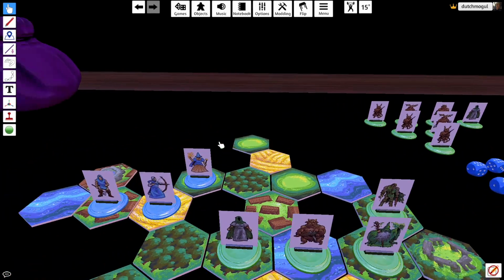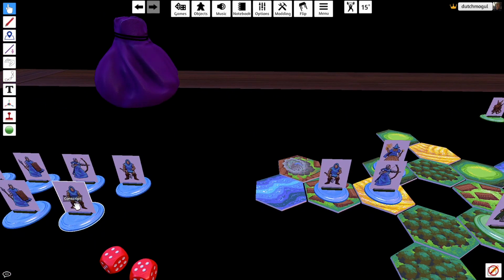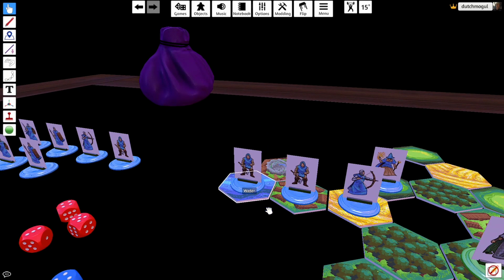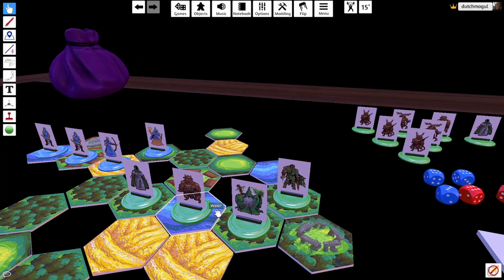We'll cover moving into water tiles, which is dangerous for the units to do, but deploying into water tiles is just like deploying into any other tile. You never have to worry about the hazard effect. We'll get to that in a bit.